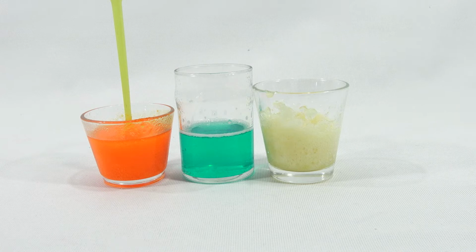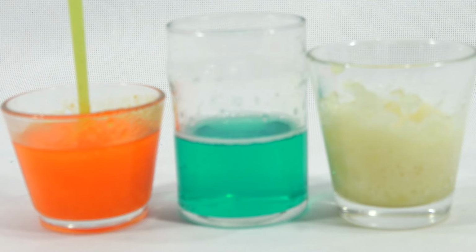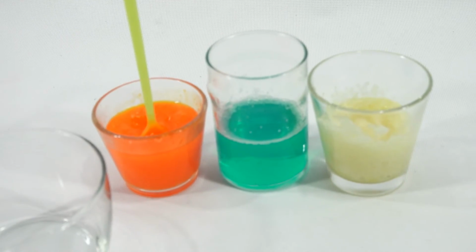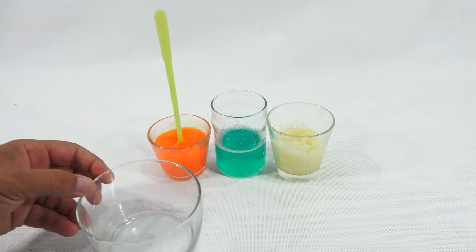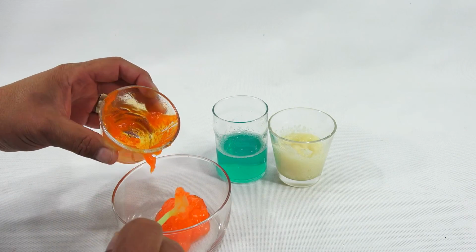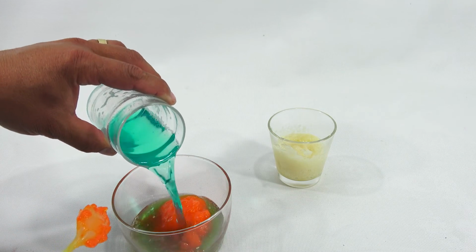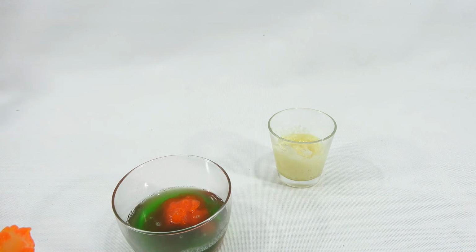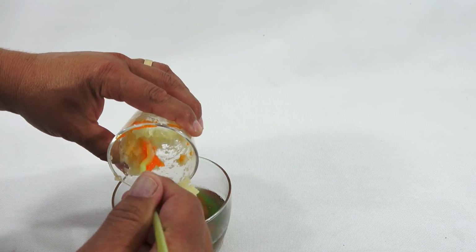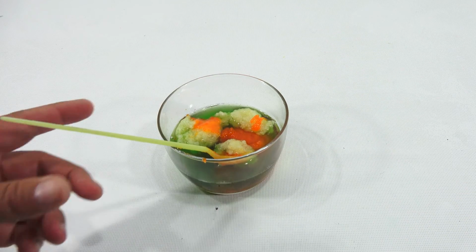Now that we're done, let me grab another bowl. Let me zoom in. You can pause or look at those. Not sure how you're watching this. And then let me mix this up. Okay, so now it's time to really experiment. Let's put this into here. Let's put this into here. Ew, look at that. Ooh, it turned green. And let's scoop this into here. Look at that. Now that's a pretty good, almost Halloween weirdish creation, huh?